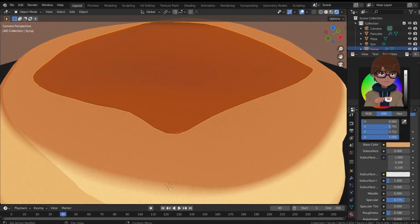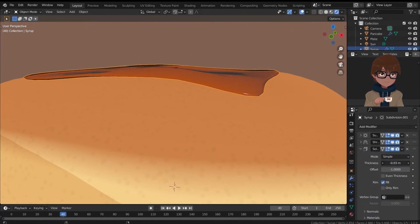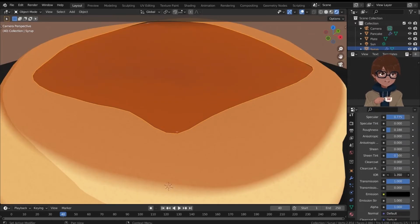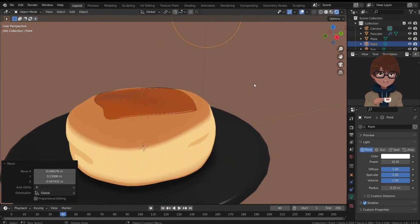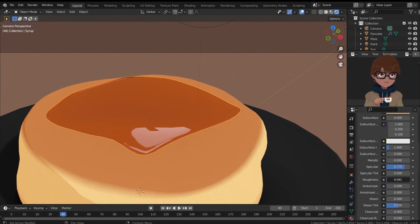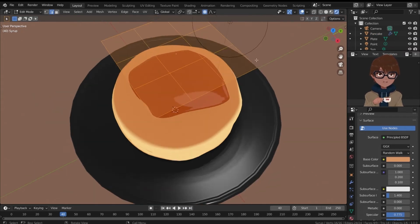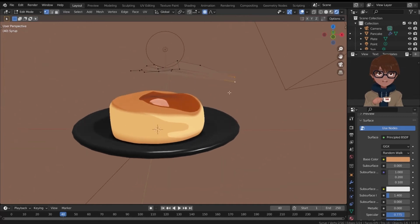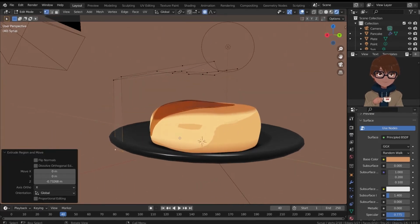Like a dark color like this, maybe. Maybe I'm going to increase the solidify just by a tiny bit like that. Then I'll adjust the IOR for a little bit. I'm going to put a point light somewhere around here. Maybe make the roughness even more lower like that. Adjust the shape of the plane so it looks like the syrup is flowing towards the lower side of the pancake. And then I can actually extrude these vertex down like this. You see that? It feels like it's dripping off the sides.